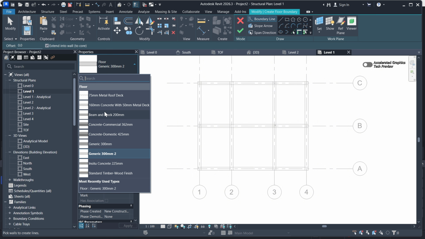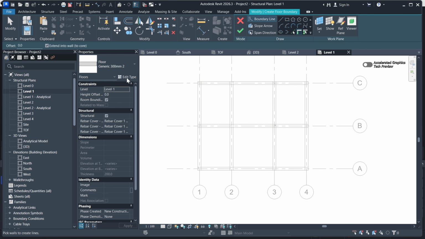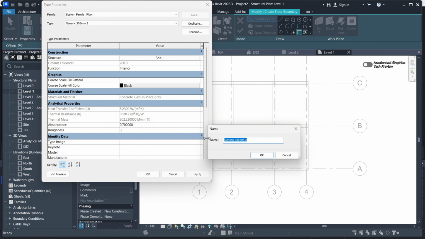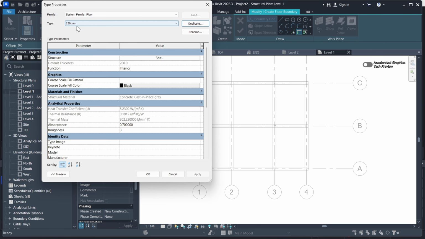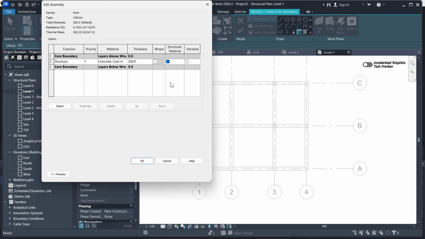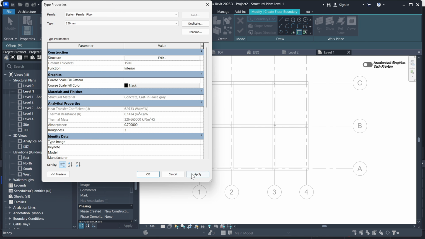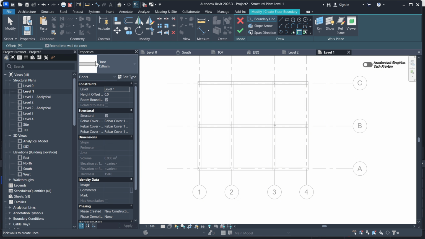Okay, you can see that we have so many types. So just click on generic floor, click on edit, duplicate, and I'll just call it maybe 200 or maybe 150 millimeter and click on OK. You see that this is just the naming, but now you need to click on edit under the structure. Click on edit. You see that we have structure, and now just change the thickness right here. Depending on the floor that you have selected, you may have several layers here, but we just have one. So this is 150 from there, and click on OK, apply OK. So we have it right here.